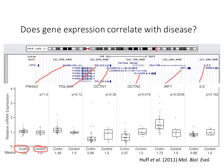What do you think they're going to look for? What would you predict about genetic differences between these 2 classes? If you compare individuals that do have Crohn's disease and don't, what are we going to look for? So what sort of DNA sequence differences? Production of something else.